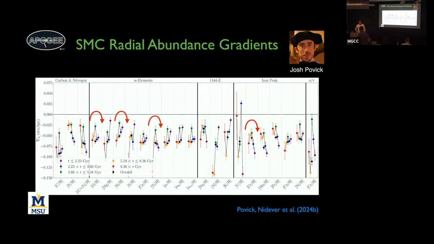Neve Dora, University of Texas at Austin. Thanks for this beautiful review. I have a lot of references I need to read now. Perhaps a comment or question: you argued that M31 perhaps doesn't have a bimodality in alpha over iron versus metallicity. My comment would be that when we had so few stars in the Milky Way, we also did not know about the bimodality. So we should be quite careful saying something from a couple of dozen stars. Oh yeah.